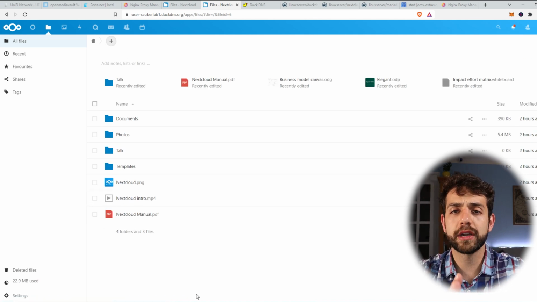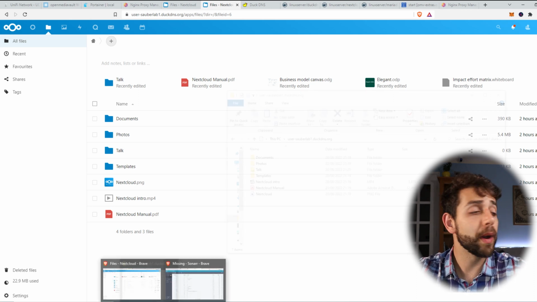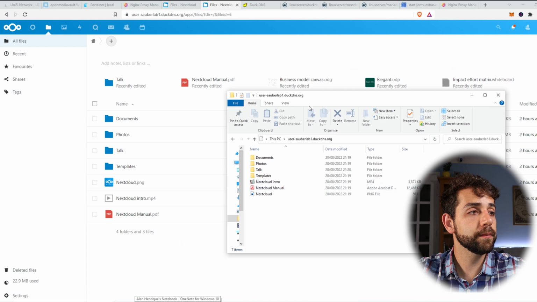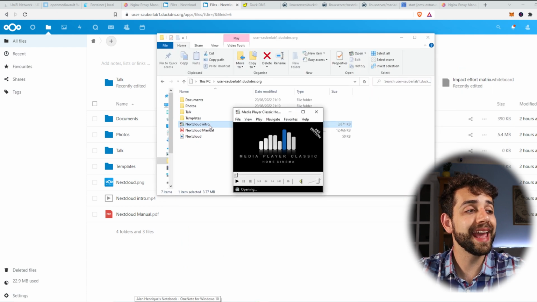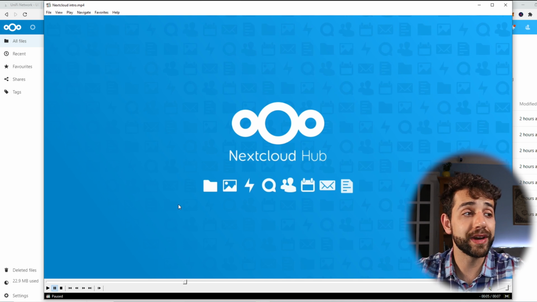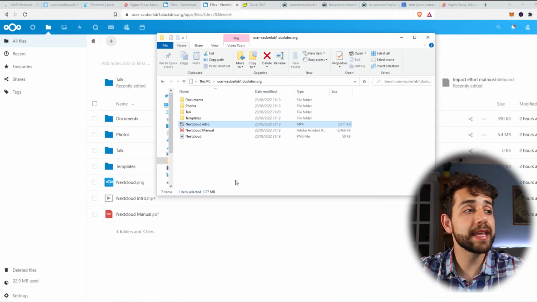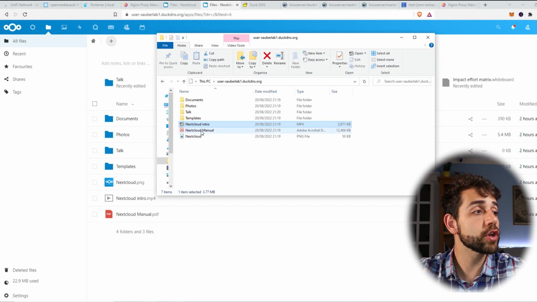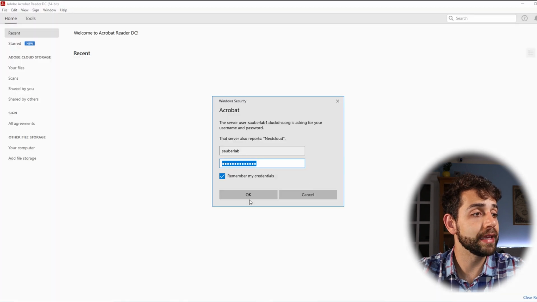What's the difference between FTP and this application, where Nextcloud uses WebDav? It's simple. If I open here again, I can open any application and it will run in the way that you can just run it. If you're using FTP, you cannot open an application or run it. Of course, every time you try to open it, they will ask you for the password, and if you don't put remember my credentials, they will not allow you to access.